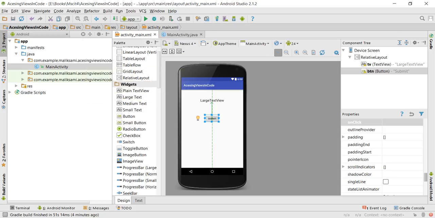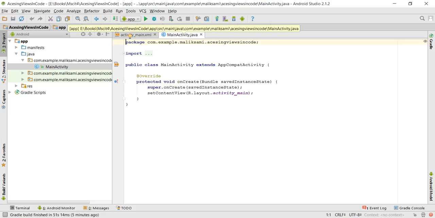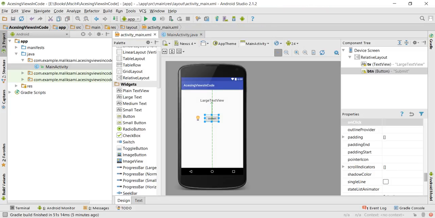So I'm just creating a text view, and the variable name doesn't matter. It is showing some error because the libraries are not imported. You just have to press Alt Enter and the libraries will be imported automatically. onCreate is the method which will be called whenever our application gets run or installed.